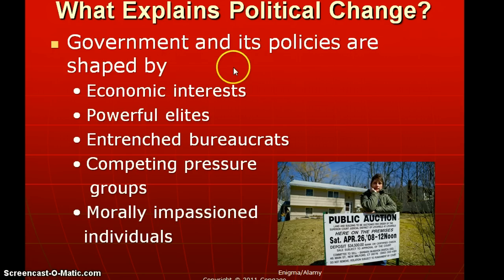And those policies have been shaped by a number of different things, other than just general beliefs in how democracy should run. So you probably should take a look at that example. Okay. I would just take you to that page and have you look at those examples in your book.